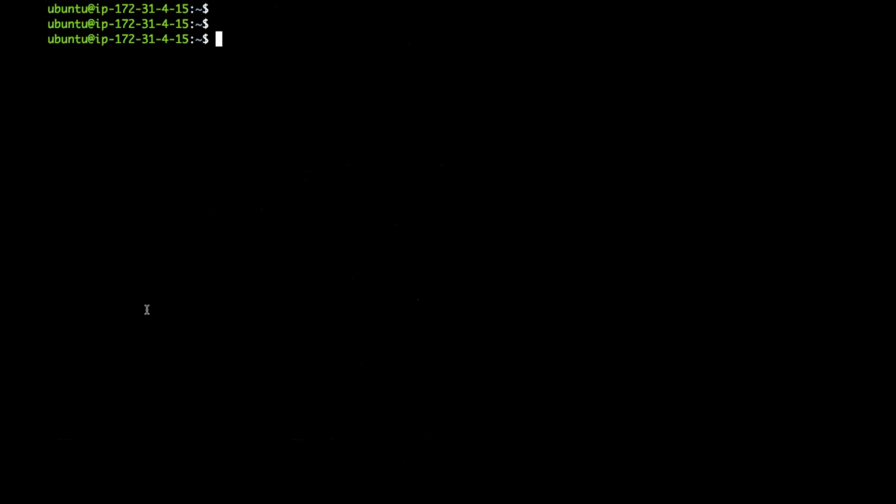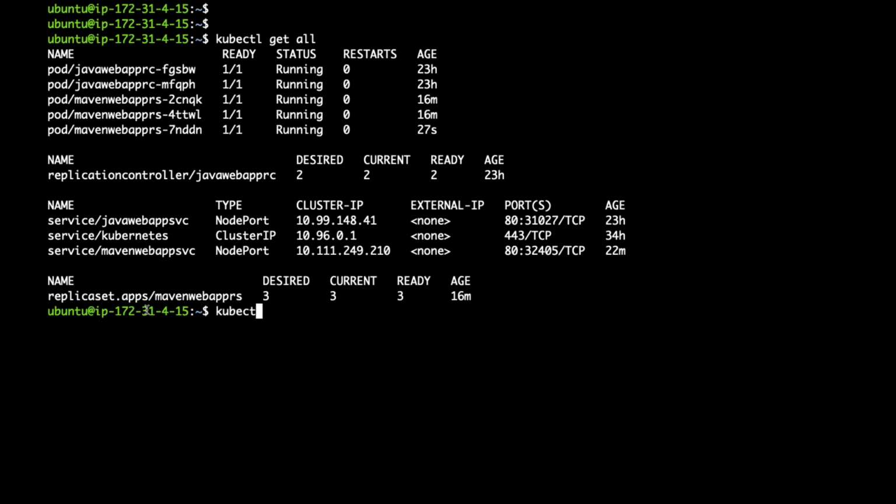Using commands also directly, can I scale up, scale down? Using commands also, will I be able to scale up, scale down? kubectl scale. Now what needs to be scaled? I need to scale this replica set. So scale rs, not rc. Now this is rs. Now I want to scale this one. Is this a replica set or a replication controller?